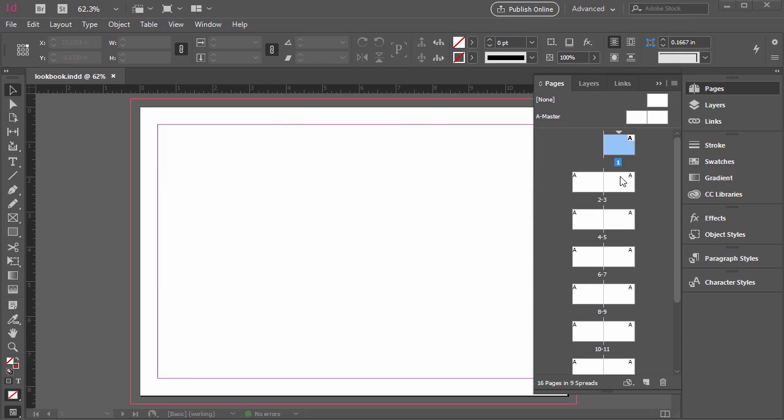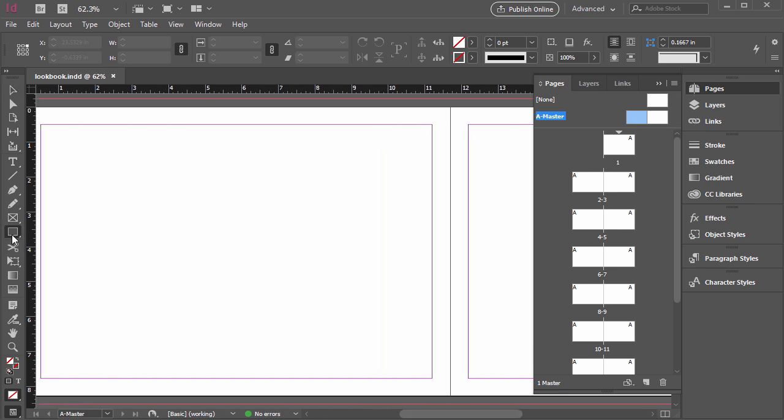Thanks. When we're creating publications in InDesign, sometimes we'll want to have some kind of elements on all of the pages, or at least many pages. So instead of having to insert them one at a time on the various pages, we can use what's called master pages. If you see up on the pages panel where it says A-Master, go ahead and double click on that. And this is the master page.